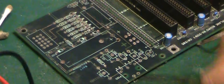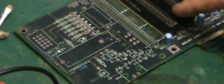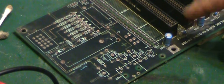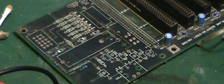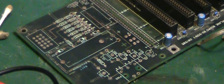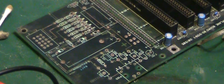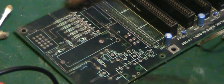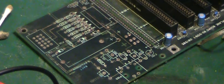So what I'm going to do is spend some time now going all the way over this board, and I'll try and identify any traces which have indeed got a break on them like that, and then we can sort that. Once we've got all them traces so we're happy, we can actually start repopulating the board with components. We can put the ISA connector back on there. That's probably actually the first thing we'll do, is reinstate that ISA connector there, and then like I said, we can start repopulating the board. I do still have a few of these that need unblocking, so I'll go ahead and do that, and we'll take it from there.